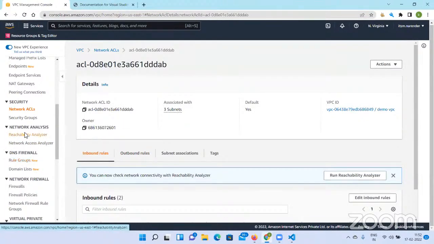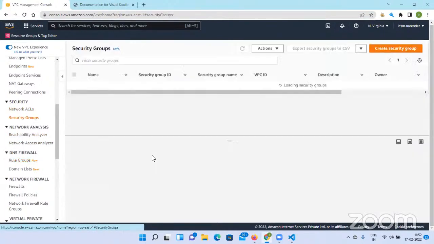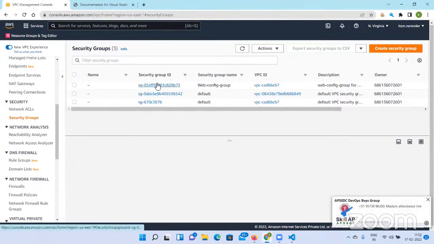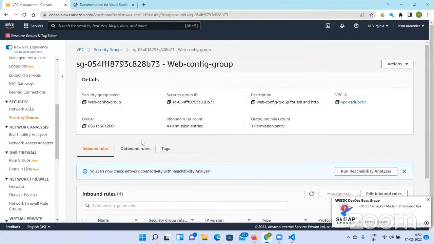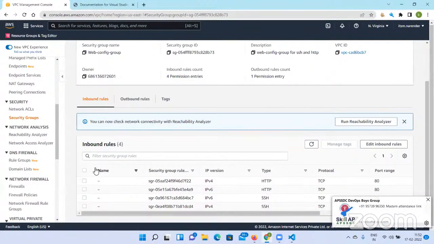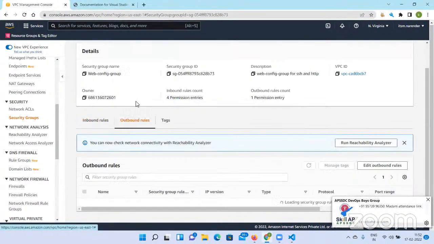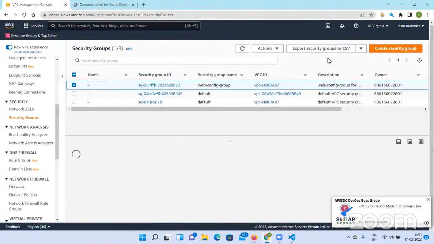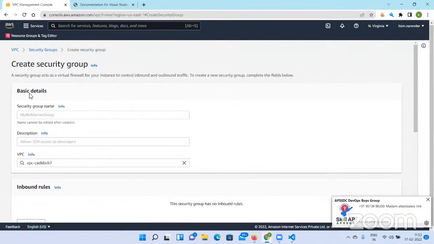When we talk about security groups, see here there is some security group. For this one, by default outbound is allowed everywhere. That is why it is stateful. I won't show this one; I will create a new security group and show you how it looks.